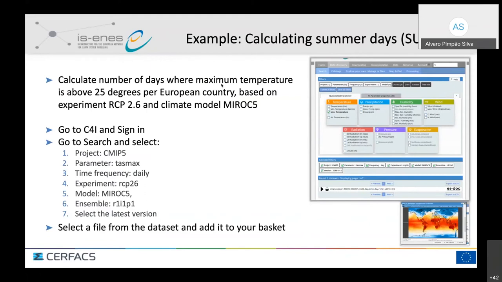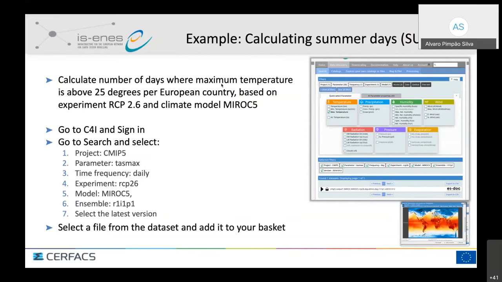Of course, for doing impact studies, you should always use many different climate models and different scenarios, but I'll show you here how to do the processing for one, so you know how it works. For Climate4impact, you need to sign in. If you don't have an account, you need to create one. To have all the features, you need to create a BADC SIDA account to use the special features of Climate4impact. Once you create the account with SIDA BADC, you can sign in to Climate4impact.